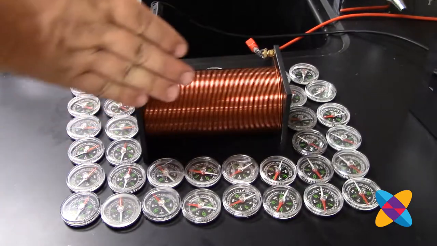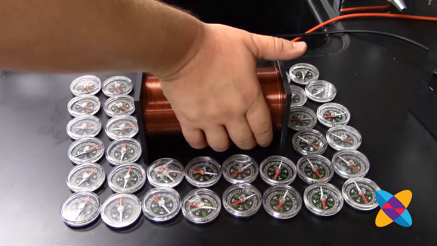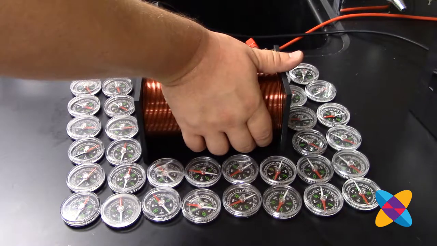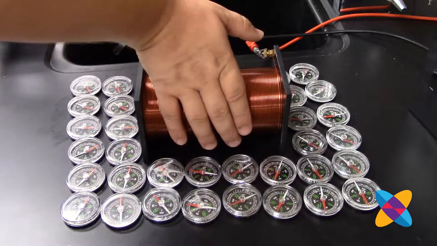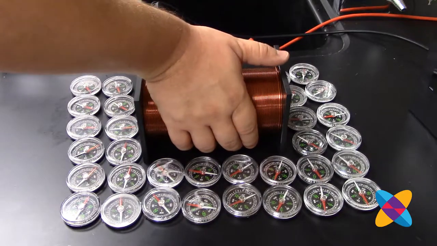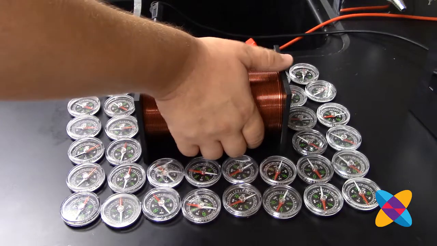So to figure out the direction of the magnetic field inside, we curl our fingers in the direction the current flows in the solenoid, and we point our thumb - or the thumb of the right hand. It has to be a right hand. This is a right hand rule. So we point our fingers in the direction that the current flows through the wires. The thumb points in the direction of the magnetic field inside the solenoid.